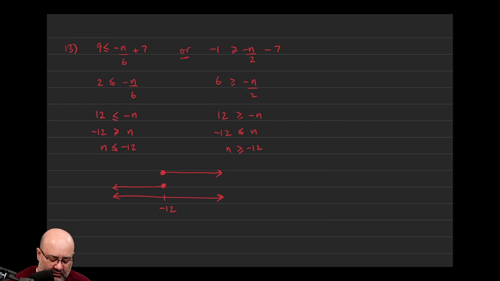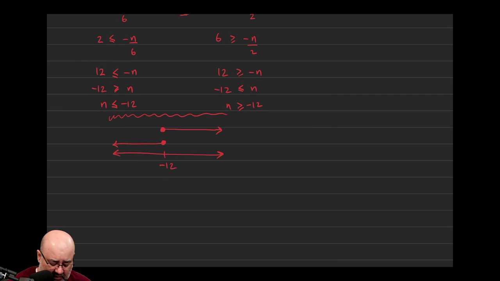This was an OR problem. So we're asking, where are we covered from the rain? We're actually covered all over the number line. So we're covered here for sure. At negative 12, we're covered twice. And then we're covered again past that. So we would say negative infinity to infinity. And then the solution to this is probably negative 12 with a solid dot here with everything shaded to the left and to the right.